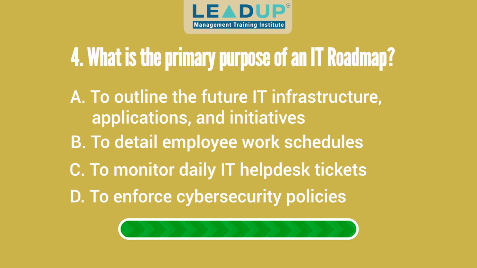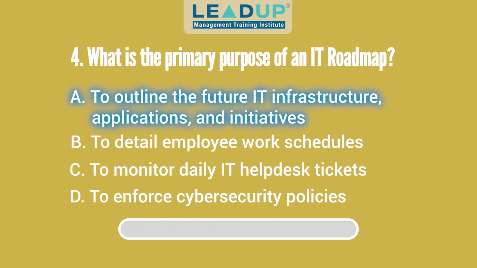Question 4. What is the primary purpose of an IT roadmap? A. To outline the future IT infrastructure, applications, and initiatives. B. To detail employee work schedules. C. To monitor daily IT help desk tickets. And D. To enforce cybersecurity policies. Answer: to outline the future IT infrastructure, applications, and initiatives.